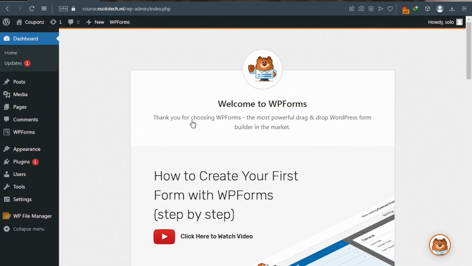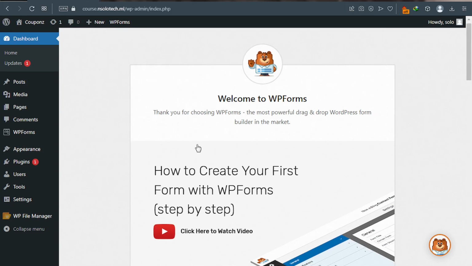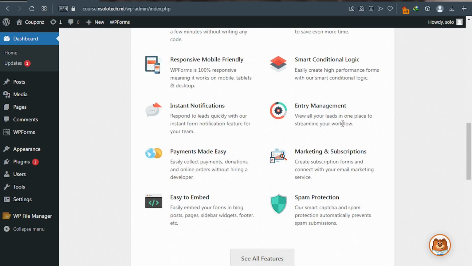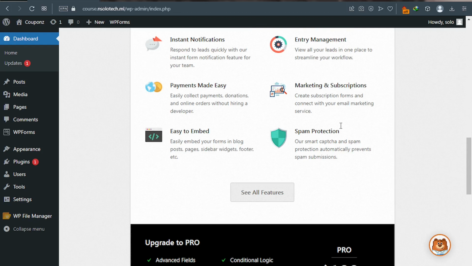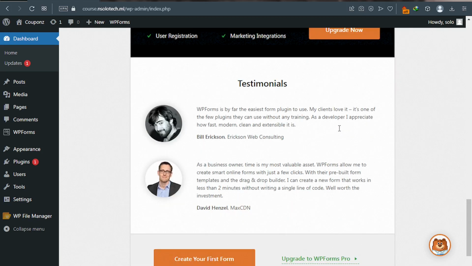After activating it, you'll be welcomed with a page like this. Scroll down to the bottom, and then click on create your first form.